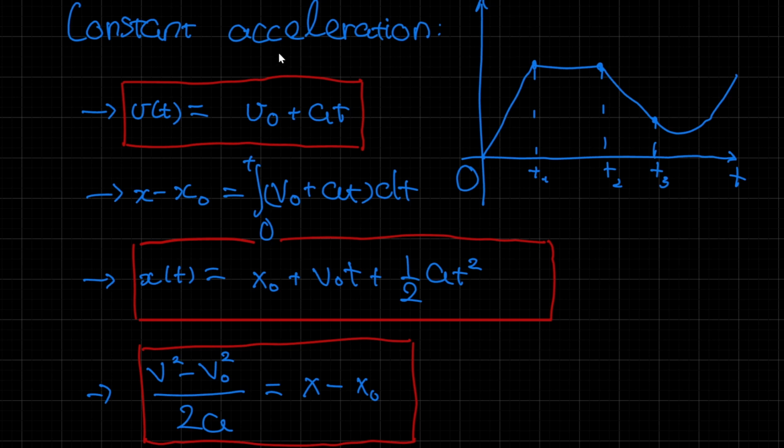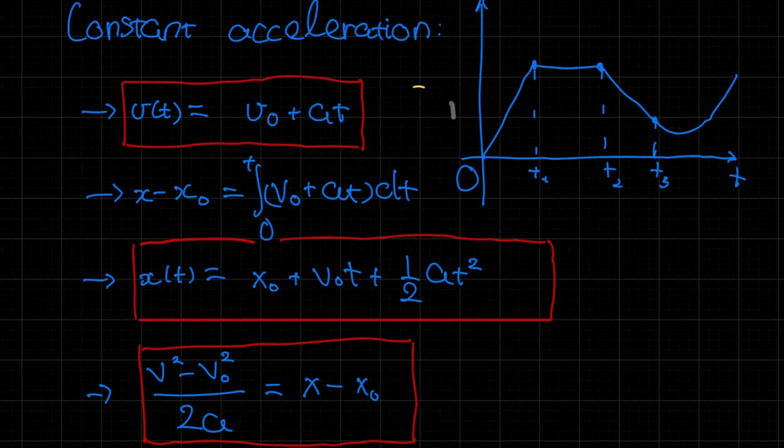Well, there's nothing much to talk about accelerations that follow some random equations. However, we do have some basic equations when there's a constant acceleration in our physics problem, especially in projectile problems. And first of all, we have v equals v0, which is the initial velocity, plus at. I think this is quite basic, and you can get this by taking a equals dv over dt and just integrating this.